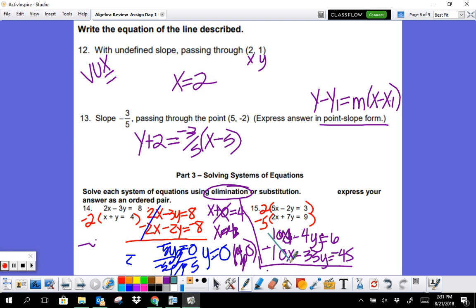So if I add down, my x's are gone. I have negative 4y minus 35y, that's negative 39y, equals 6 minus 45 is negative 39. Divide by negative 39. So after all those weird numbers, y is just 1. Okay, you would now take that and plug it back in. I'm not going to go through how to do that. Just plug it back in, find the other number. And when you do, you get x is also equal to 1. So if I write this as an ordered pair, it would be 1, 1. Sorry, that was a lot of work.